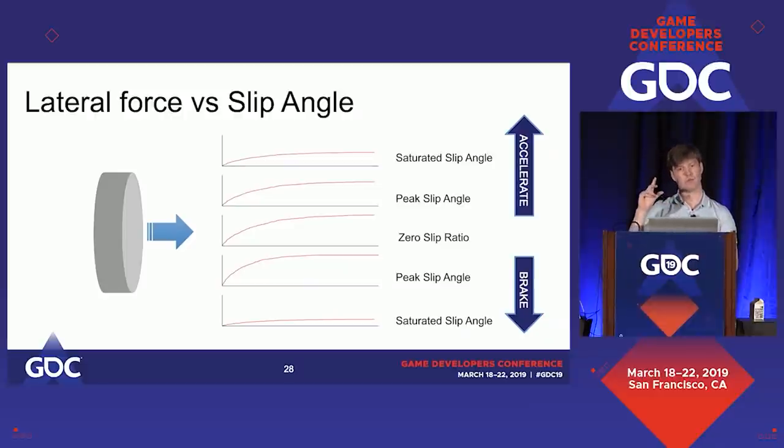So the relationship between the lateral graphs and the longitudinal graphs is something that can be a little counterintuitive, but it's still simpler than trying to modify a complicated mathematical function like you would have for a magic formula tire. It takes a little while to get your head around, but actually it's very powerful once you get your head around it. And it's really this that is the basis of the model.